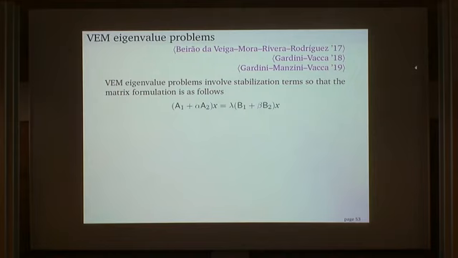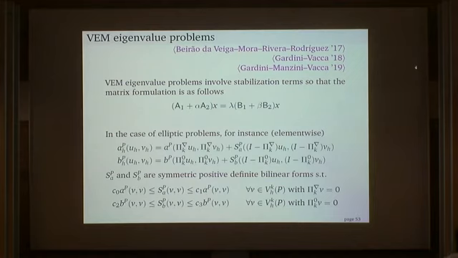So you have A1 plus some parameter alpha times A2, and then you have B1 plus some parameter beta times B2 on the right. Basically, A1 and B1 are the terms that you can compute in terms of your boundary terms in the element by using polynomials. And A2 and B2 are the remaining part that takes care of what is inside, which you don't know how it is because it is virtual. And this is the formula.